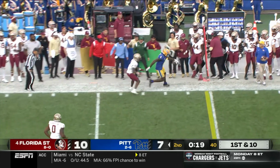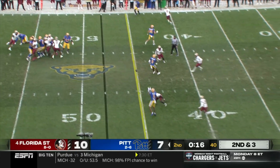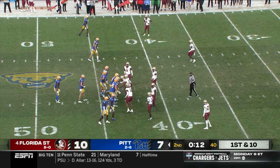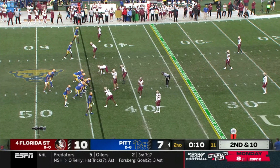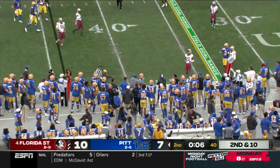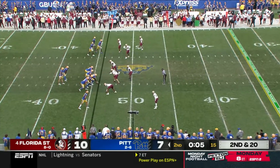Bayer completes it into the boundary, and that puts them into better field goal range. Bayer completed. Down to the wire, quickly spike it here. There they go. And then get the ball in the second half and capitalize again. Got to get to about the 34 for field goal range. Bayer complete to the sidelines. Offense number 78. 10-yard penalty, second down. You've got just 3 DBs all the way back on the 10-yard line.